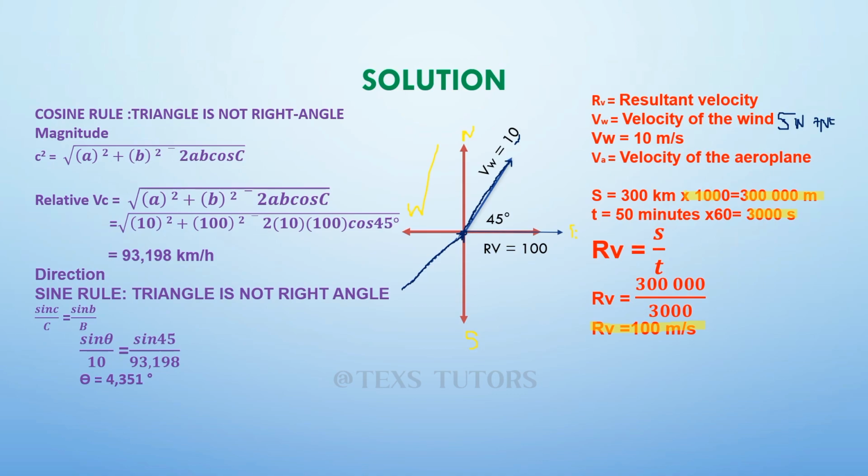Again, since the wind moves from southwest to northeast, it means the angle for this object is 45 degrees. If you would like to understand why or how this angle is 45 degrees, you can go and watch my previous video on kinematics on relative velocity, which explains the reason why the angle is 45 degrees. So I draw the angle here. From north to east it's 45. That means on the horizontal plane here we say 90 minus 45. The angle here is 45.